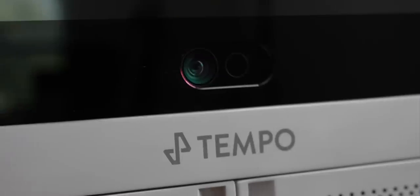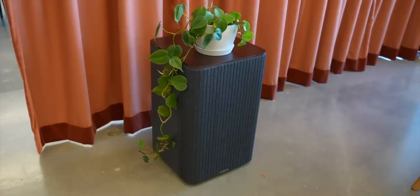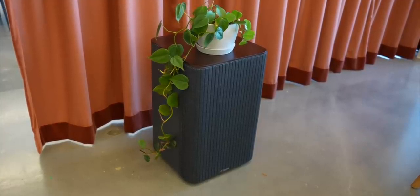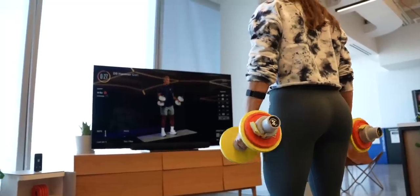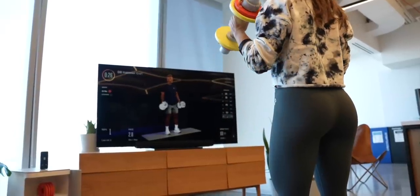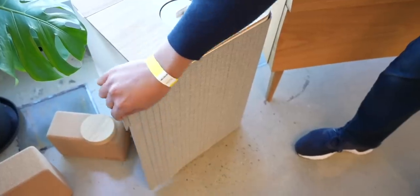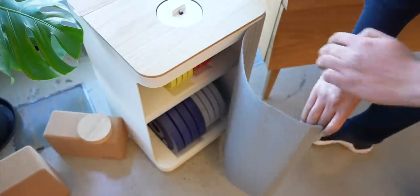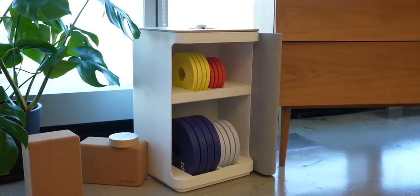The official news today begins with Tempo. Fun fact — I have been using the Tempo Studio for weeks, so expect that review coming soon. The company just announced one of the coolest things I've seen so far. This new product is called the Tempo Move, which they're calling the first personal training solution to fit nearly every budget and space. It's essentially a home gym that looks like a modern speaker, but once you open it, it serves as a weight rack.